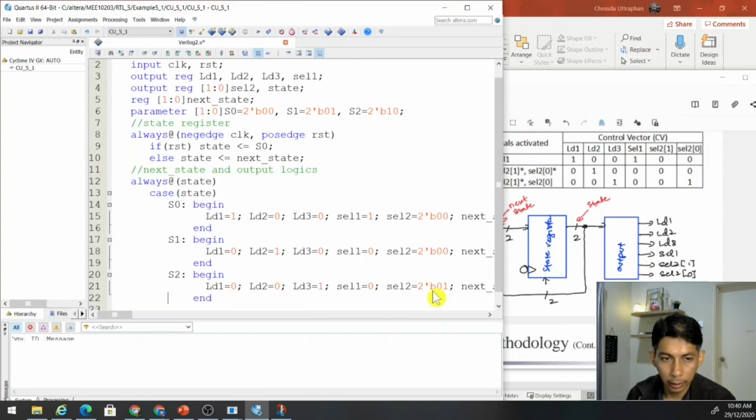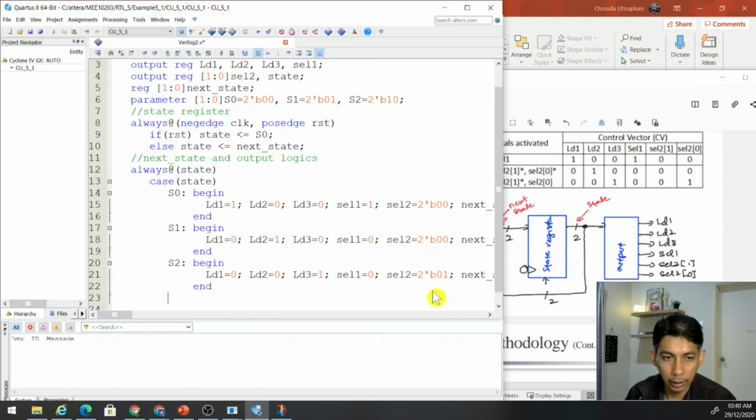All right, and we have 3. And again, you need to remember, if you use a case statement, you need to have all the combinations of this: 0 0, 0 1, 1 0, and you need to have 1 1. If not, you will have a warning later on, which means that you create a memory here.